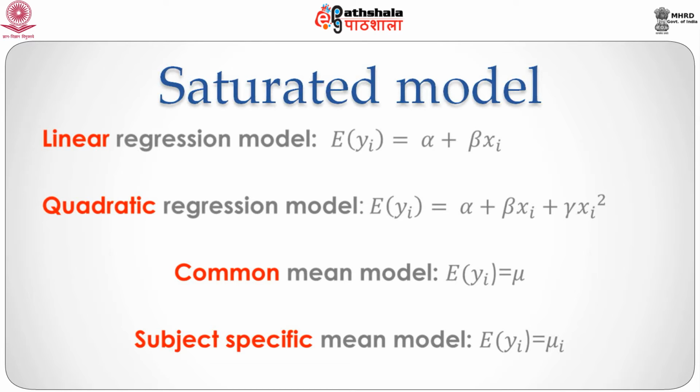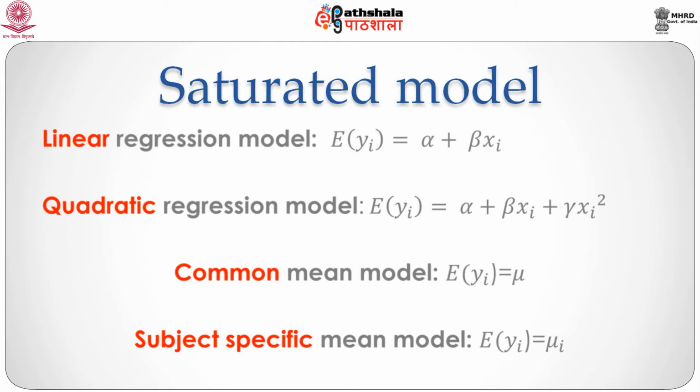This is quite a restrictive model. It says that the mean of y is a linear function of x and that there are only two parameters which govern the mean for all n observations, which is alpha and beta. So if we were to plot the fitted regression line for this data, we would expect to get a line and to expect to see all the endpoints lying more or less around this regression line.